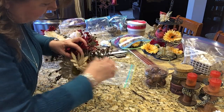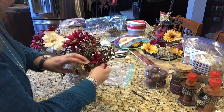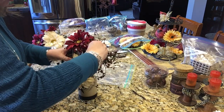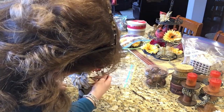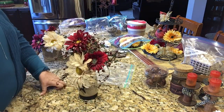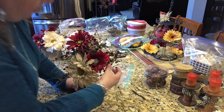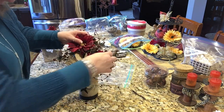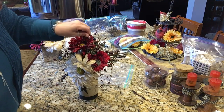I have to do a search, see if I can find me some more of these burlappy flowers. I was so upset when they stopped selling them. It's like, you gotta be kidding me. And I knew when I had found some sunflowers at the end of the summer last year, cream ones, and I asked the lady, what is going on? You don't have any more of these burlap flowers. And she said, honey, we are doing away with them. I thought, oh, no, they are a staple of my decor. I was like, make them come back.